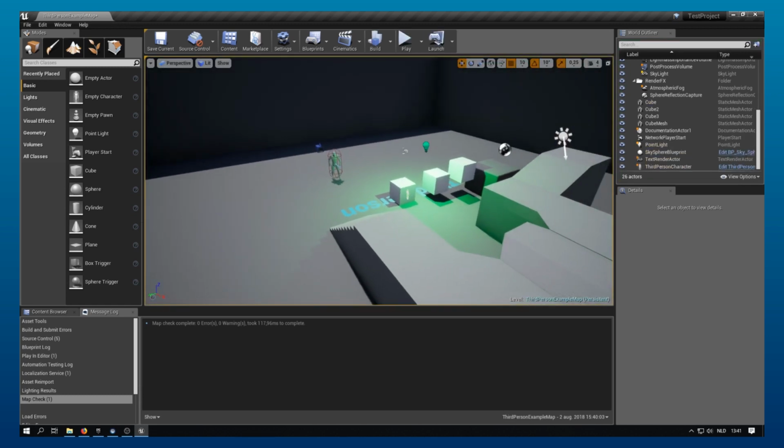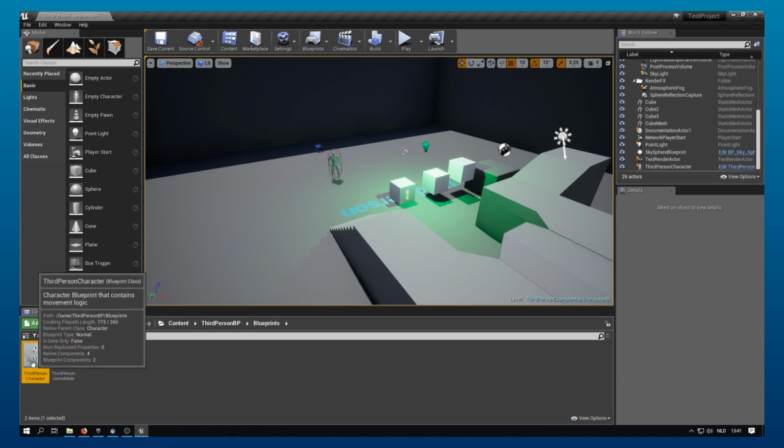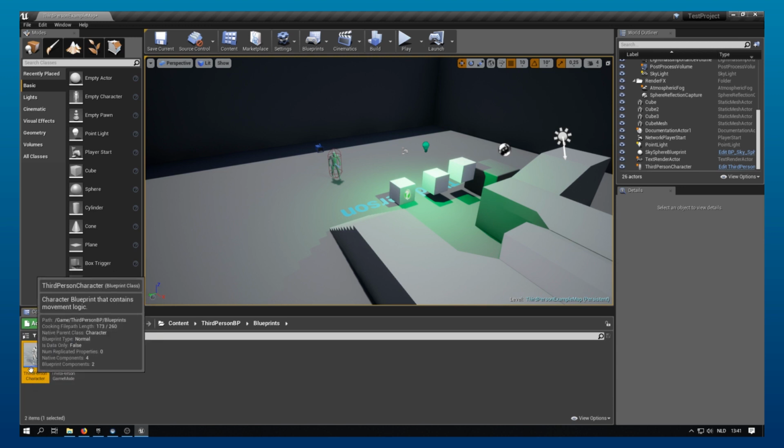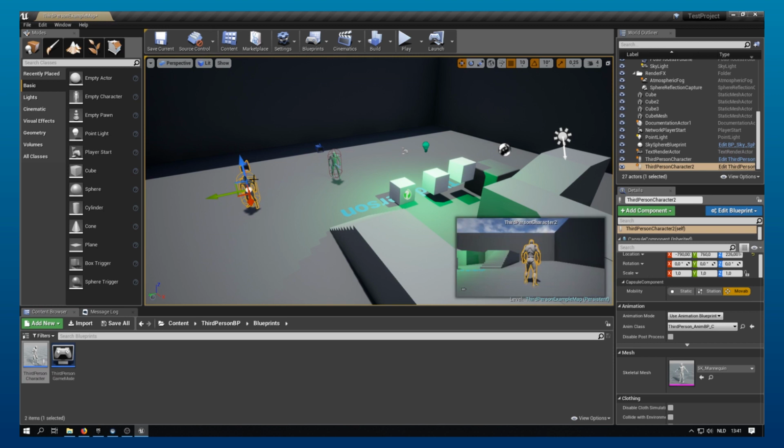So, for the last part, we're going to look at the bottom of the screen, at our content browser. This is where more complex objects live. For instance, if we go to the blueprints folder, you can see the third person character is defined here, and we can click and drag him into the level.